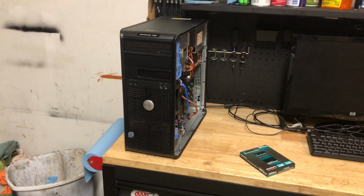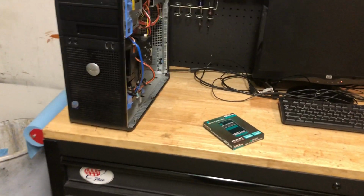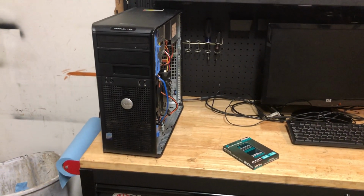Or you could just say, I need an office computer. I just want it to run fast. I want it to run efficient. And you can just get yourself a solid state hard drive. So that's what we're gonna do with this. We're gonna take this computer and we're not gonna go fancy with it. We're gonna clean it out, put some fresh thermal paste in there, and we're gonna see how it runs.